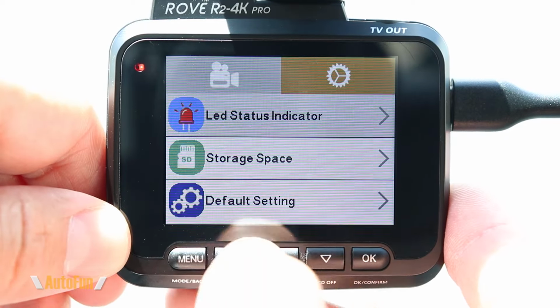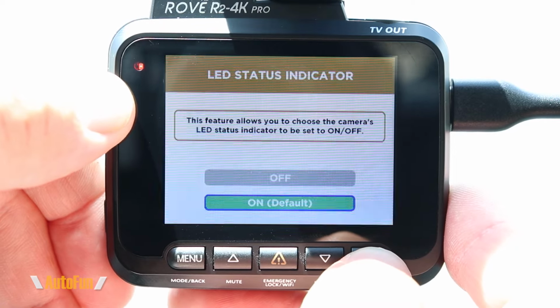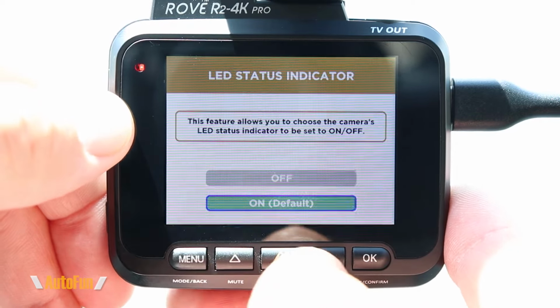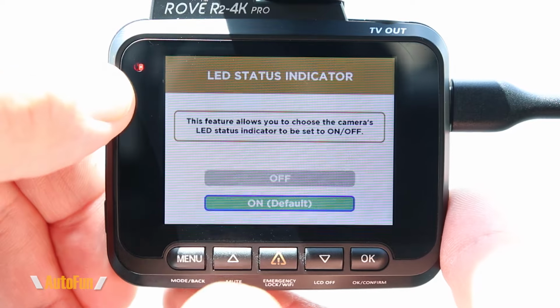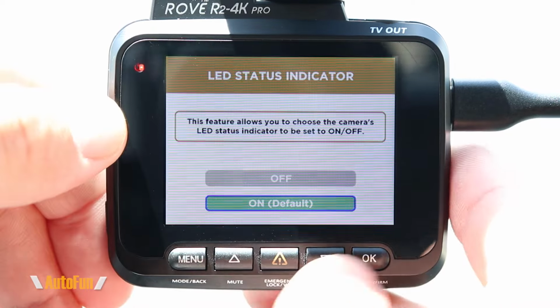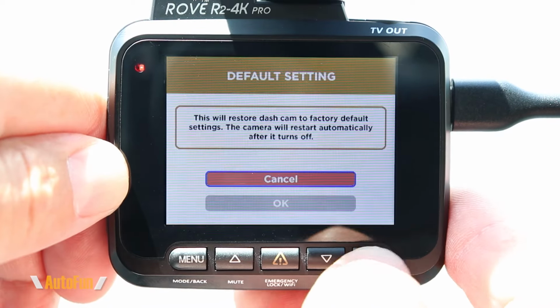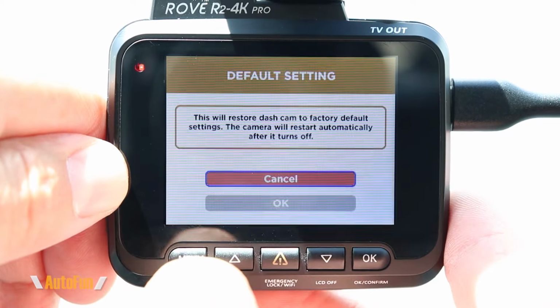Moving over to the next page of settings, there is a little LED indicator on here. However, you could choose to disable that for complete stealth recording. I like to just glance at the dashcam and see that it is indicating this LED, so I'm going to leave mine on default. And if you wanted to restore the dashcam to its default settings, that could be done with this default settings option.